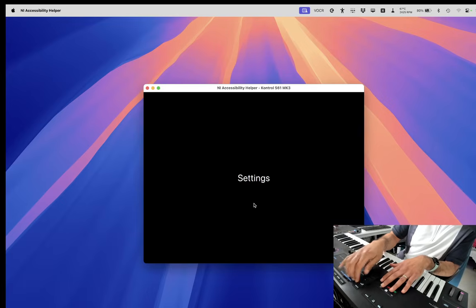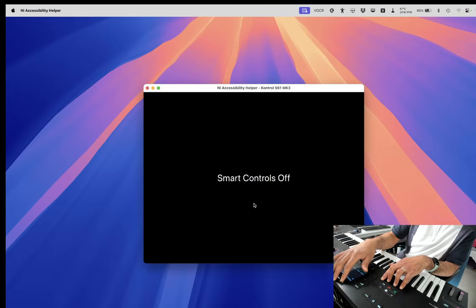Okay, to the right of that, we have a screen. There are eight buttons above the screen, and these are soft buttons, just like on the Mark II keyboards. What do they do in this case? Smart controls. Studio piano. Stereo delay. The last five are unassigned.